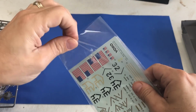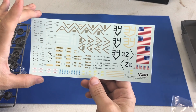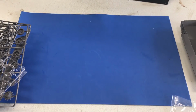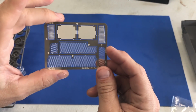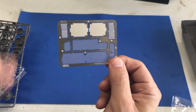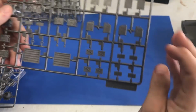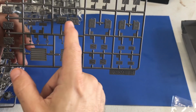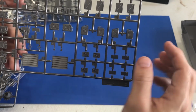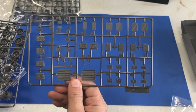And let's look at a few other little things. First of all, they give you a large sheet of Cartograph decals, as you can see right here. So we have all different units, different markings, big American flags if you want to put those on there. There is also photo etch included in the kit, and you can see all the basket frames are photo etch, so that's a nice little inclusion. There are also a couple of sprues of more of the identification plates on the side here, plus all kinds of oil cans, gas cans, and what look like ammo cans.